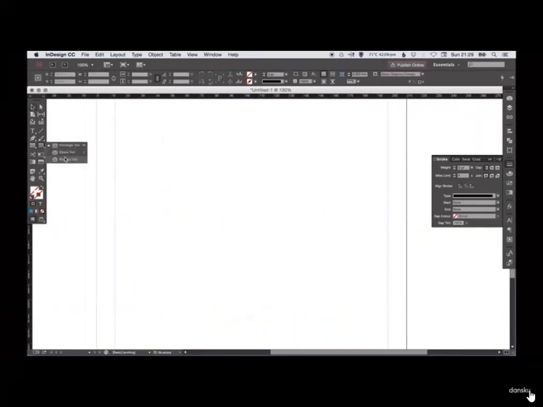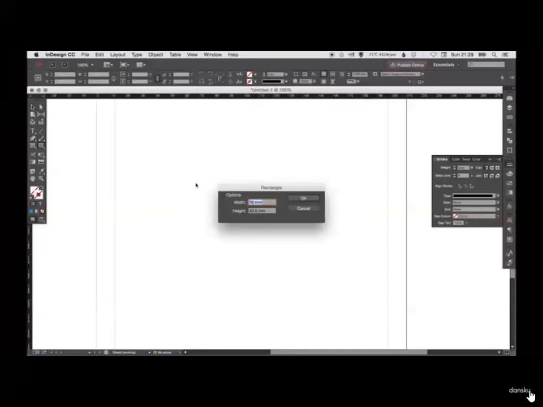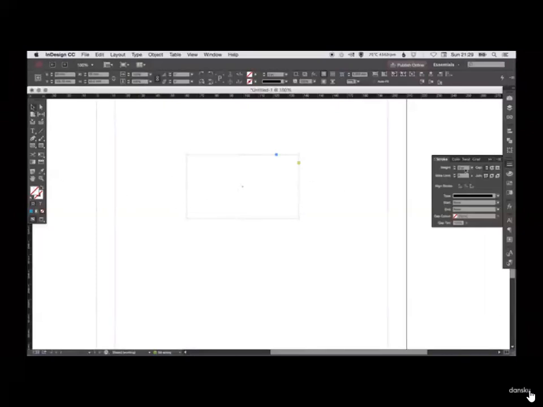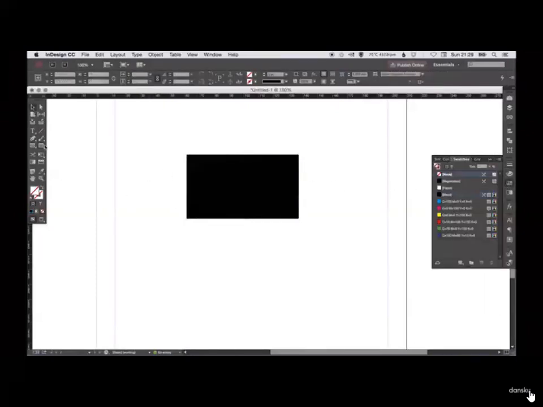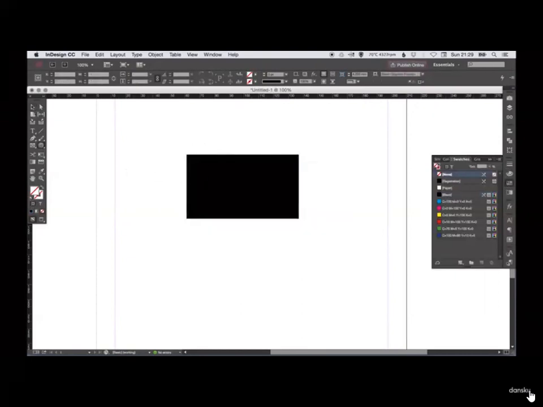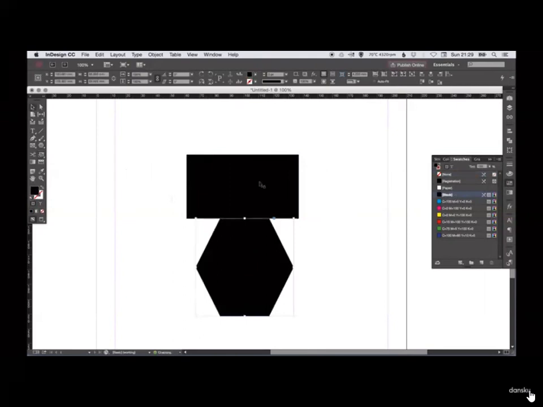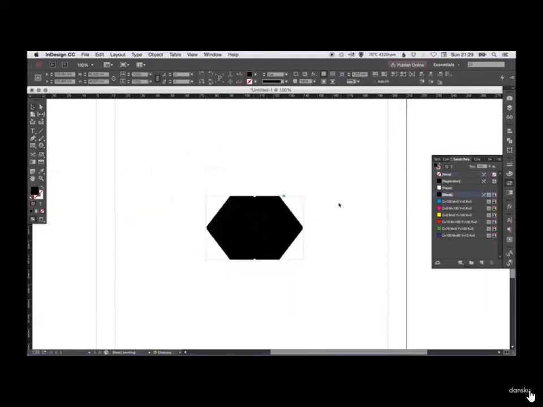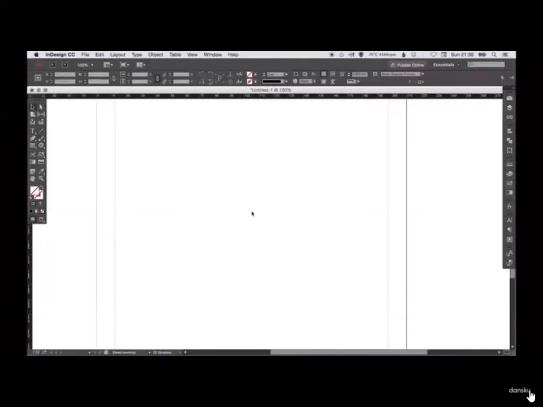Next we've got the rectangle tool, ellipse tool and the polygon tool. You can left click anywhere on the page, specify your width and height and click OK. Same with the polygon tool, you can specify the number of sides. So if I set 6, we create something that looks like this, and then you can adjust it as you like. Again with the direct selection tool, we can click on this point and bring them in if you wanted to, or push them out. That tool is really good for editing the individual points on a shape.